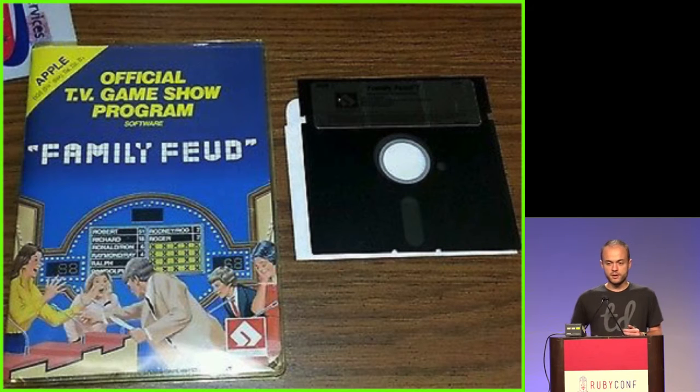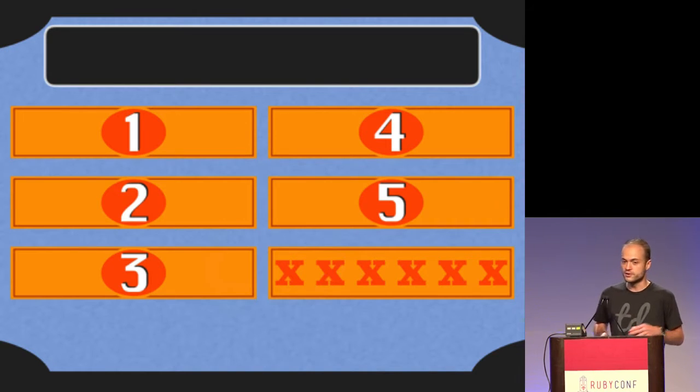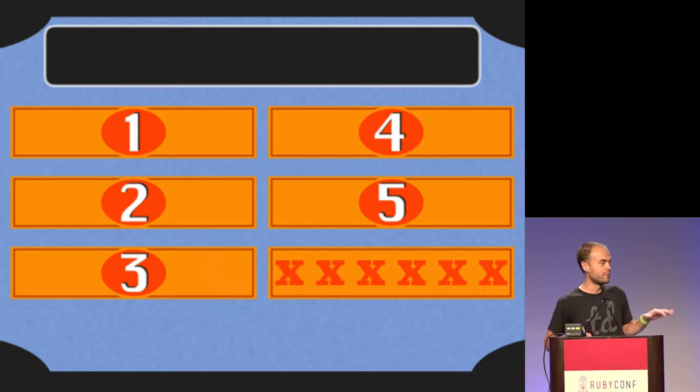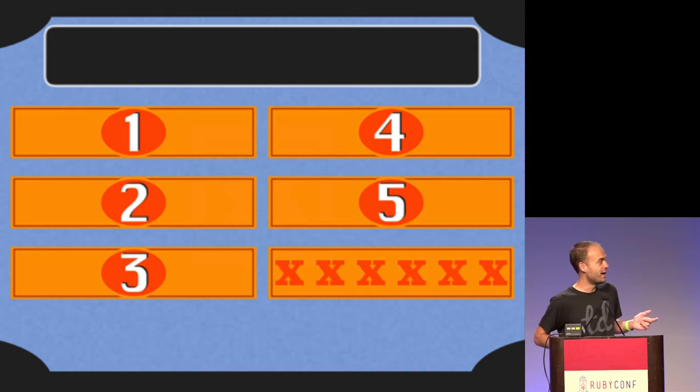So at this point, in keeping with the Apple theme, my brother dug up this Apple II copy of Family Feud, and it turns out it's really hard to make custom artwork in AppleWorks 6. So I just ripped off the artwork from this Family Feud board. We're going to use that to organize our slides. It's a working board. That means if I point at the screen and say, show me potato salad, I get an X. But unfortunately, I didn't have 100 people to survey. I just surveyed myself 100 times, so I know all the answers already.